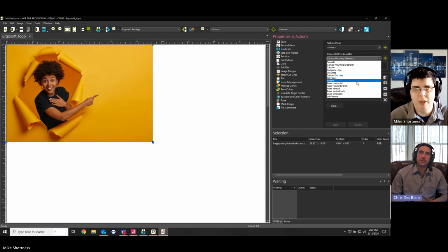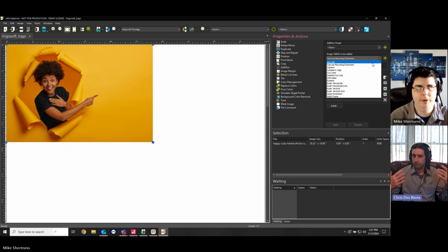Okay, so as everyone can see, it's a mix of general application, fine art, sign and banner, various end-use application scenarios all combined into the add-ons preset menu. So maybe to provide a demonstration about how you can combine these different add-ons together in one preset, let's take a look at how we would do that.